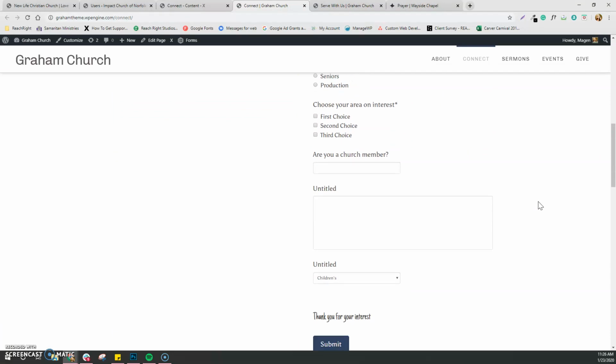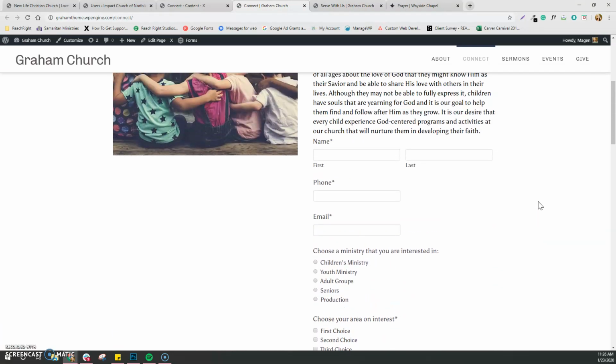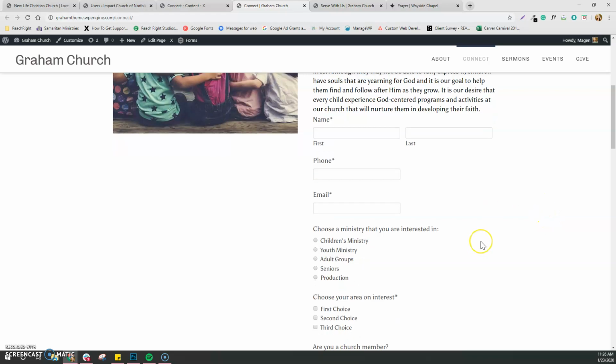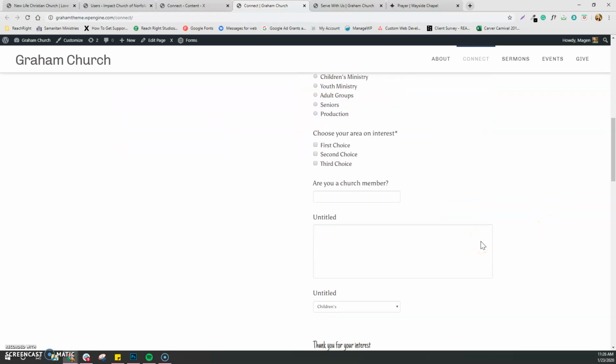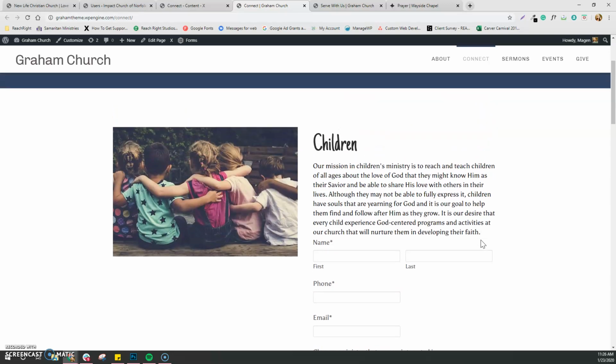This form right here is a little too long to have here. And sometimes you don't want to turn somebody off by looking at a very long form. Someone might see this and say, oh, there's too many things they're asking. I don't have time for this right now. So not to say you can't have long forms, but if you're going to have a longer form, or if you just don't have room on your section for your page, make a button and have it link off. That's kind of the easiest way. Okay.